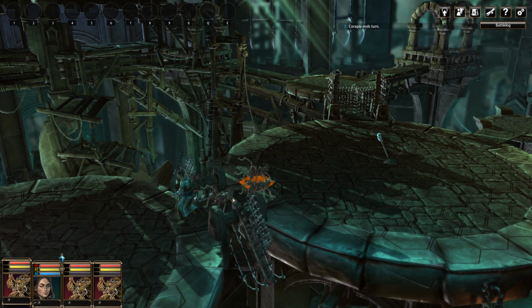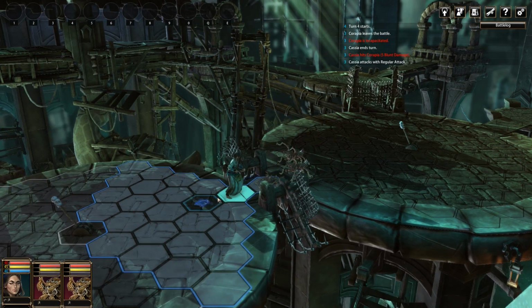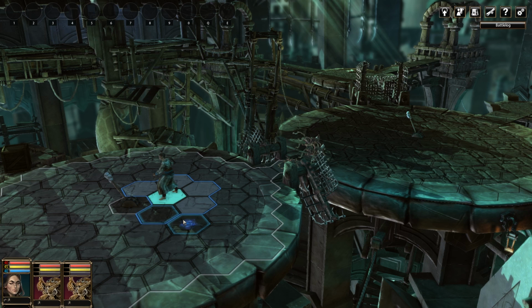Now, I still have an action because I was within that blue area, so I'm going to go ahead and bash the spider in the head with my club, and now I'm going to move again. 1, 2, 3, 4, so I'm going to move back this way. So I'm on a new turn.